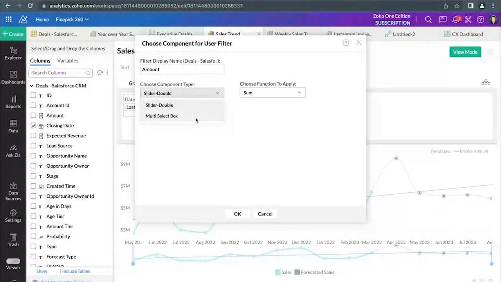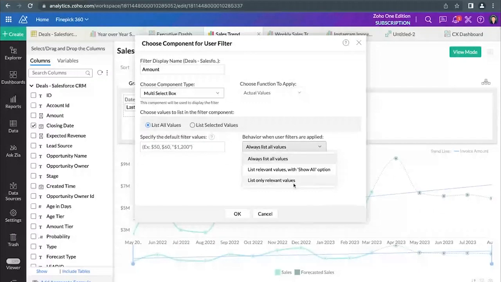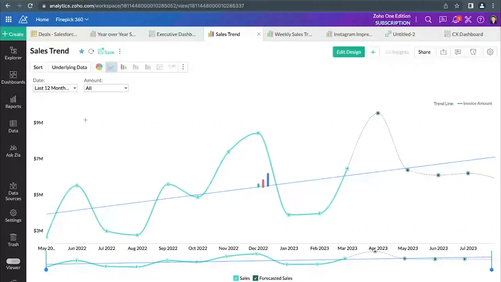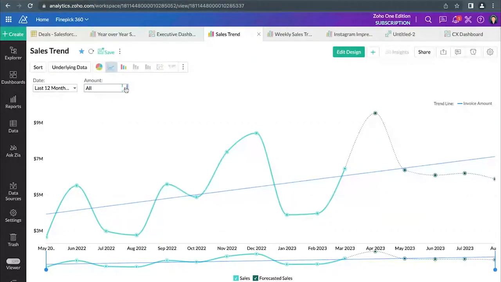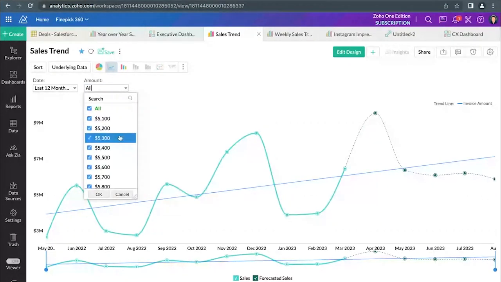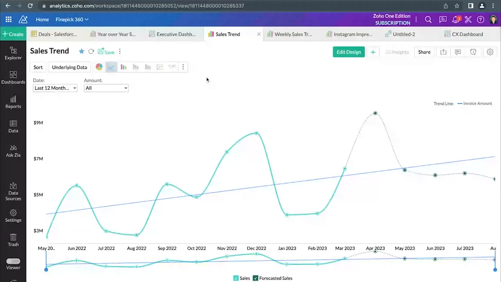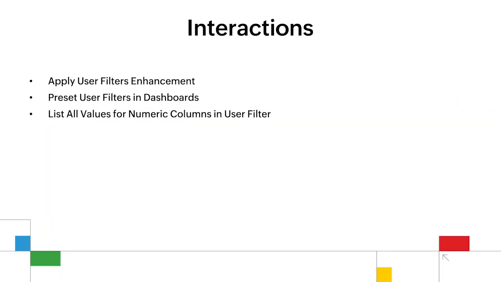So instead of it, here I have the option to choose list all values. So in this case, each and every value will be available as a list. So I can simply click on that amount and choose that filter in specific. So this is also helpful in several cases when you're using cascading filters, like multiple filters. All right, so those are all the important updates when it comes to the interactions.